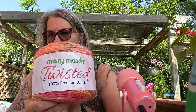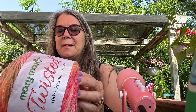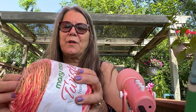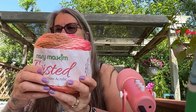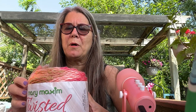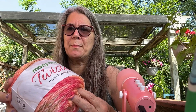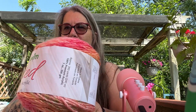This is the yarn for the poncho — very pretty, nice and soft. It's called Twisted, Mary Maxim's Twisted yarn, 100% premium acrylic. The color is called Sassy. It does look sassy! Machine wash in cold water and lay flat to dry. It's a bulky five. If anybody has an Addi machine, let me know in comments how the bulky fives work in there — I know my mom says some bulkies don't work in hers.